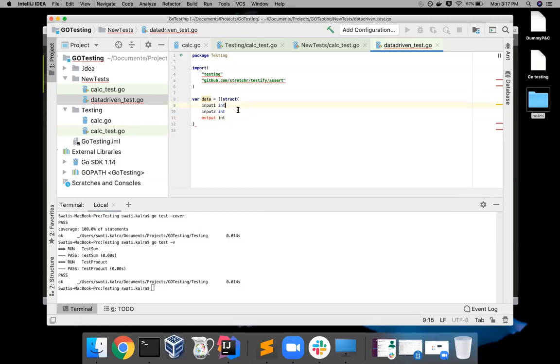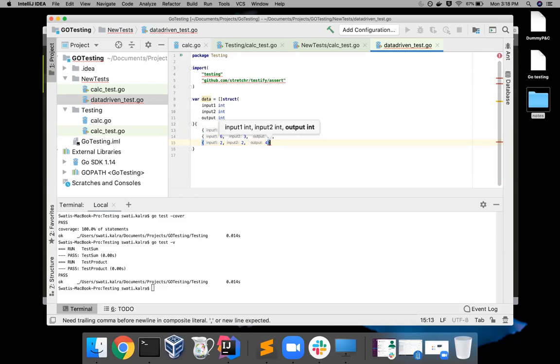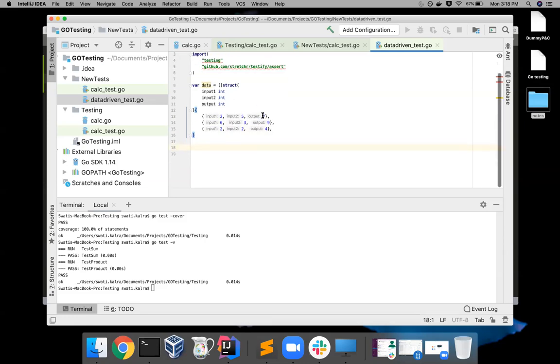So this is my structure, and then I can pass in the values to this structure. So let's say 2 and 5, so 2 plus 5 should give me a 7. 6 plus 3 should give me a 9. And 2 plus 2 should give me a 4. Yeah, so we have an array now.